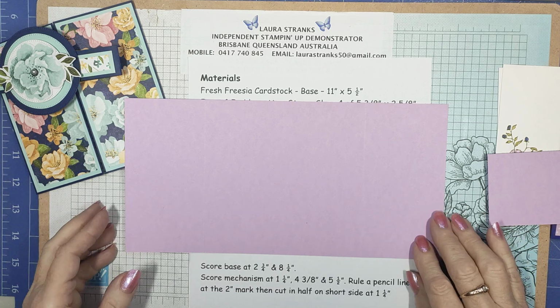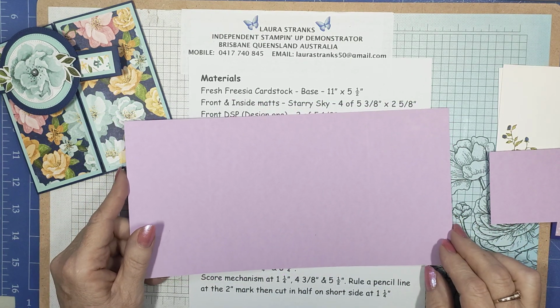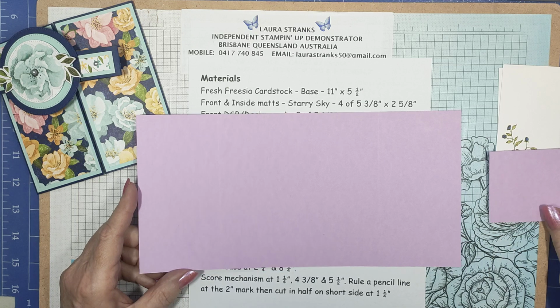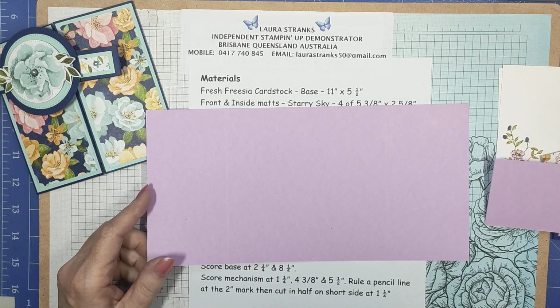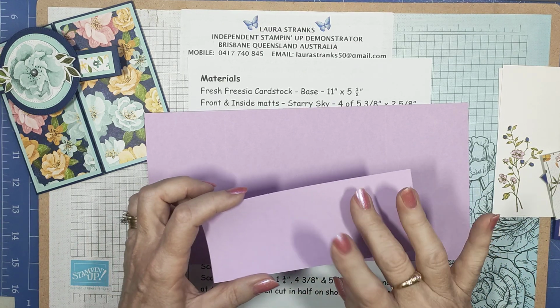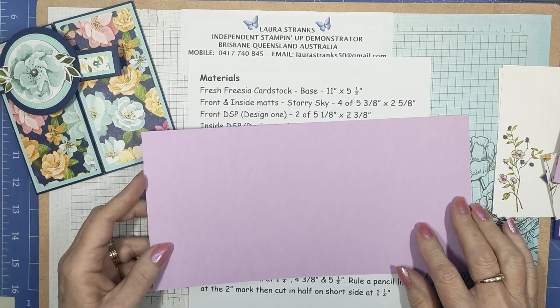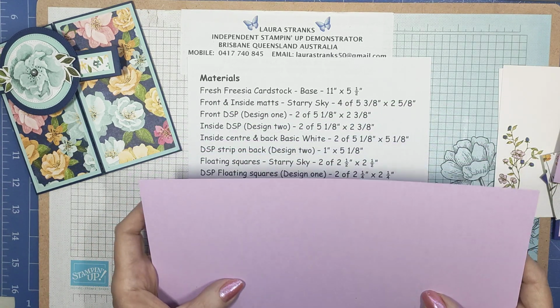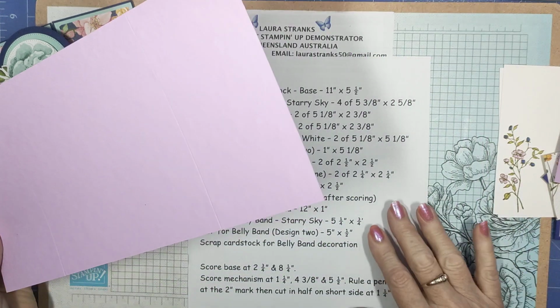I can do centimetres if I do get a centimetre one, it's easier to do it in centimetres than convert back to inches. This lady had already done the conversion for it. And also the mechanism piece, she's done it in one piece. And I'll show you from step one how to do the mechanism piece. So my base, and I've scored this one already, it's 11 inches by 5.5.